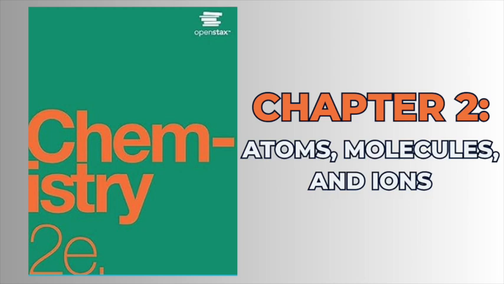Group 8, RO4, contains the following information. No entry for periods 1, 2, 3. In period 4: Fe equals 56, Co equals 59, Ni equals 59, Cu equals 63. No entry for period 5. In period 6: Ru equals 104, Rh equals 104, Pd equals 108. No entries for periods 7, 8, or 9.